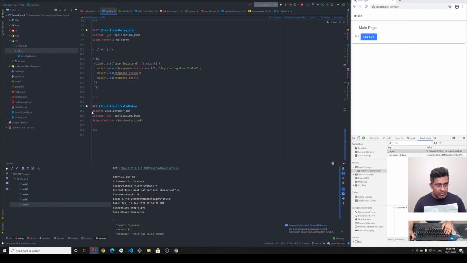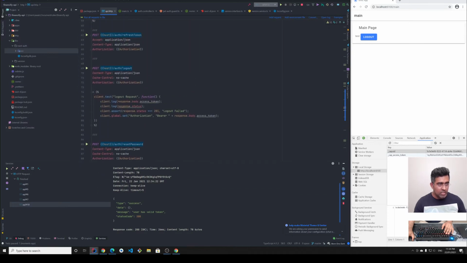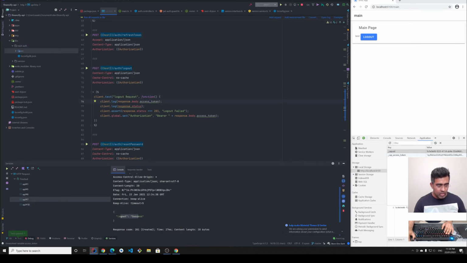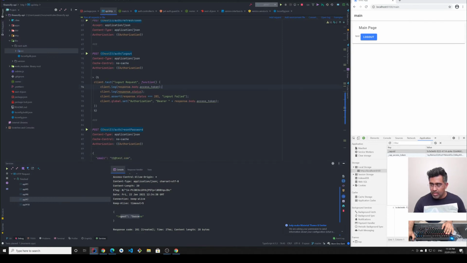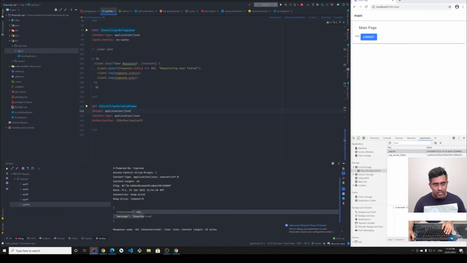There you go. User has a valid token. But as soon as I log out like that, it is sending this logout function and sending this access token. It says logout success. And then if I try to run this valid token, it is going to tell me unauthorized.